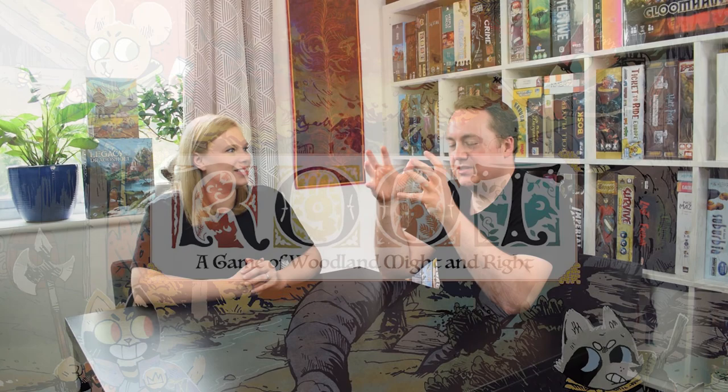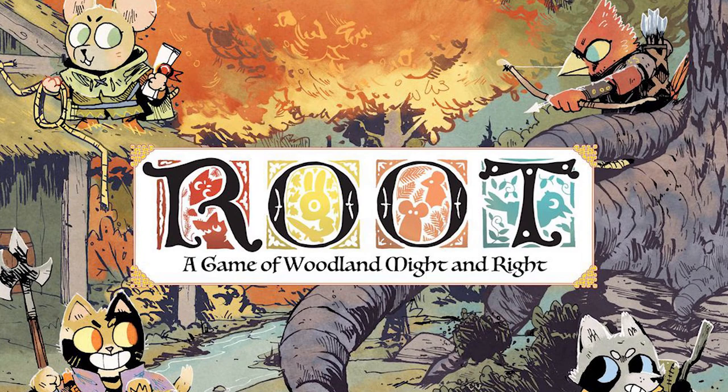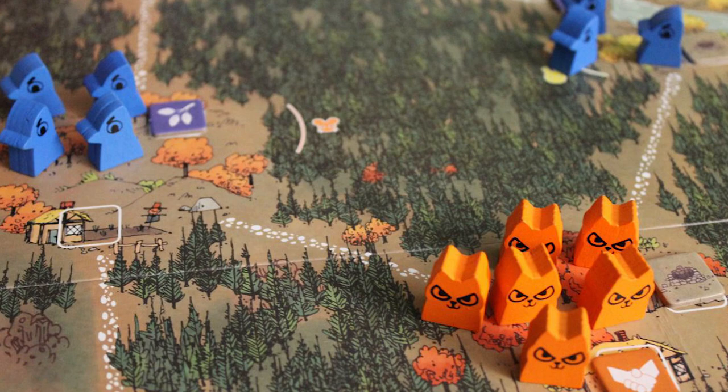Up next is Root. This game is so visually interesting because it looks like a really well illustrated children's book or storybook novel. Obviously the gameplay is not that at all — it's very misleading, but I think that adds to it as well, because it shows that things can be a lot different than they appear. Again, it has a very cohesive art style. Every aspect — all the cards, the board, the player boards, the player aids, even the rulebook — everything follows that same art style you see on the box. It's just wonderful. The little characters are so cute and cuddly looking, but they're obviously very deadly.